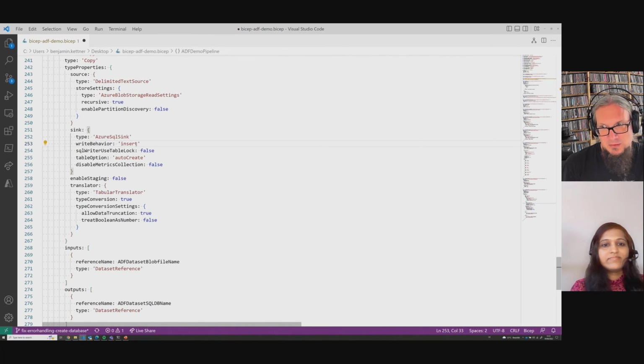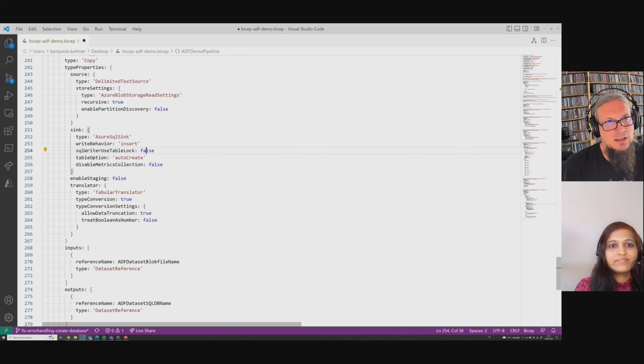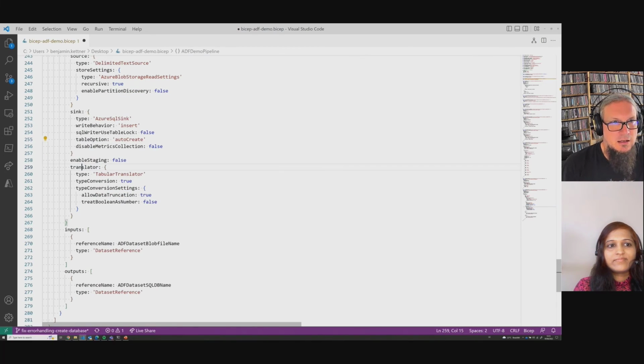With write behavior, you saw that in Alpa's demo, insert. I can set whether I want to use the table lock. I can set the auto create table option. And I have a translator that tells me how types are converted between source and sink. Because these are all default settings, I could just leave them out.